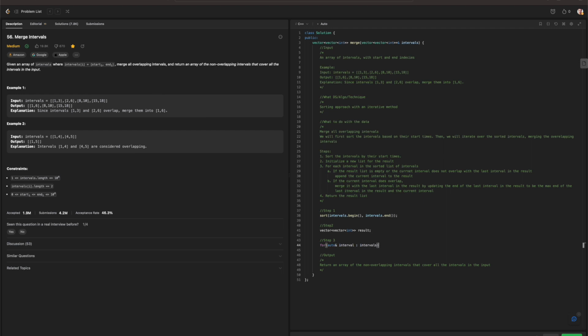For intervals, we're going to do A and B. If result is empty, or result back 1 is less than interval 0. So that means that we have a maximum that will be less than our minimum interval in this case.